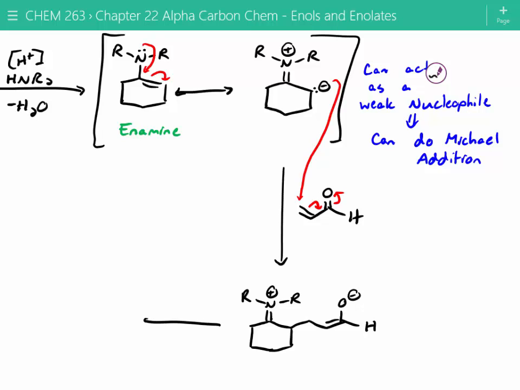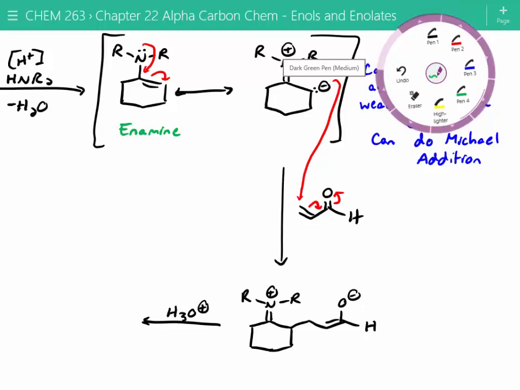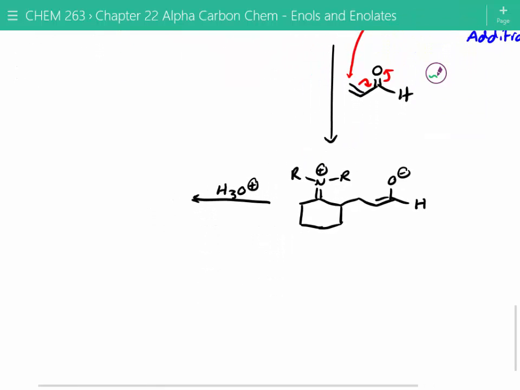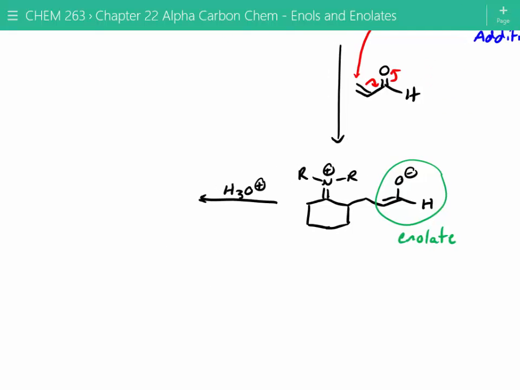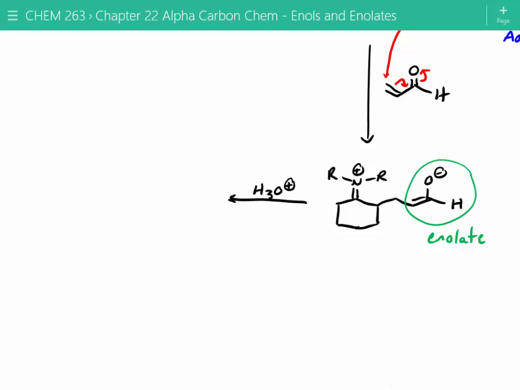And then, if we treat this with acid, what will happen to our enolate? So we've got an enolate over here. What happens to enolates when they're treated with acid? Yeah, they'll tautomerize back to their aldehyde, right? So if we look at the main structure of our molecule, that enolate over there will go back to the aldehyde.